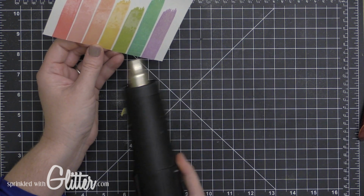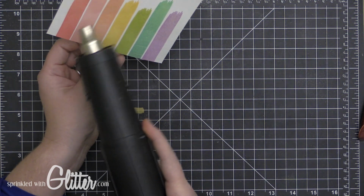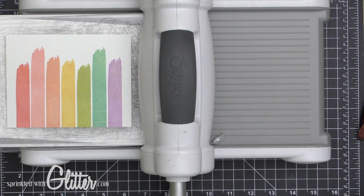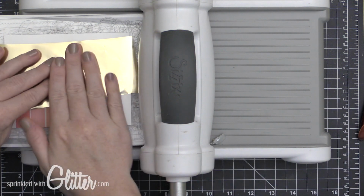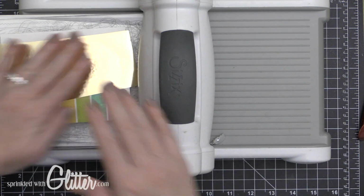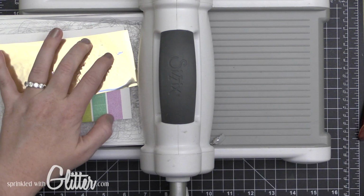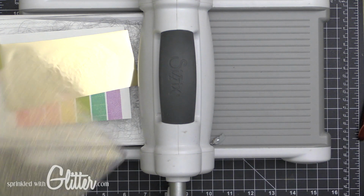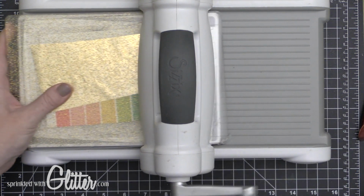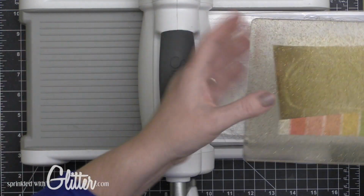I made sure my heat tool was good and heated, and then you can see how quickly this is melting. It's going to change from white to clear, and then you want to stop. And then I'm going to add my foil on top once again. I'm going to press it onto that area where the sticky embossing powder is, and then I'm going to run it through my die cut machine again just to create a lot of pressure on that and really press that foil down into the adhesive that I've created there. And then I am going to go ahead and pull away the foil, revealing the end result.